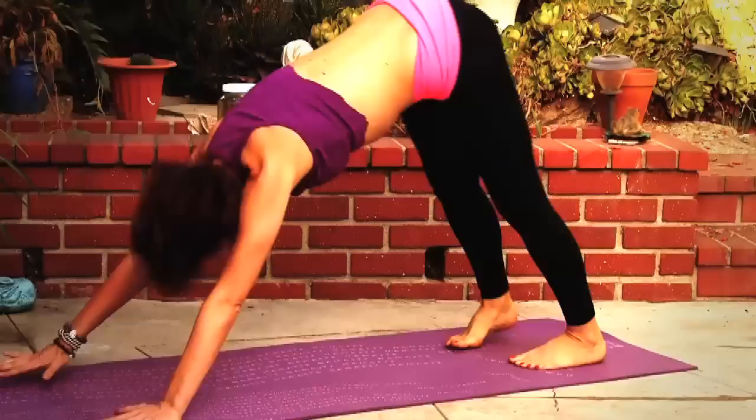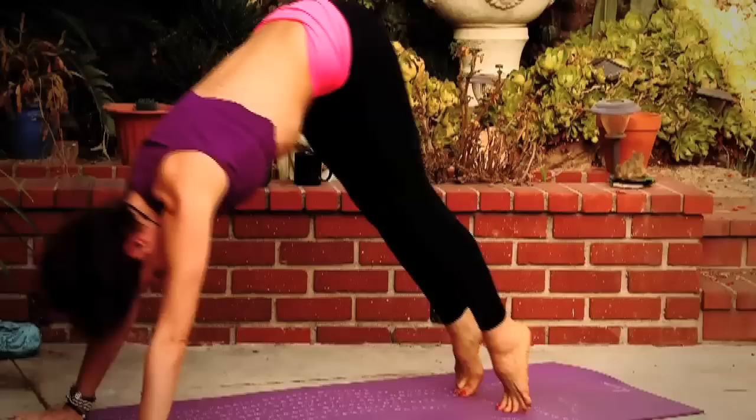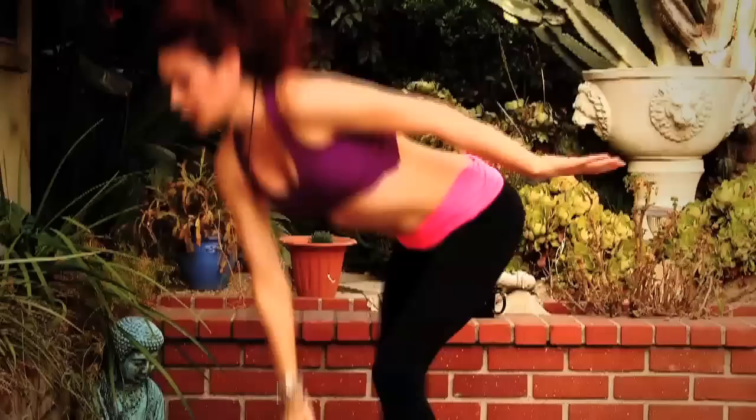Shoulders away from the ears, widening the back, look under one shoulder, and over the other side. And let's bend the knees and jump to the front of the mat. Chair pose. And again, prepare for 50 more side lunge jumps.